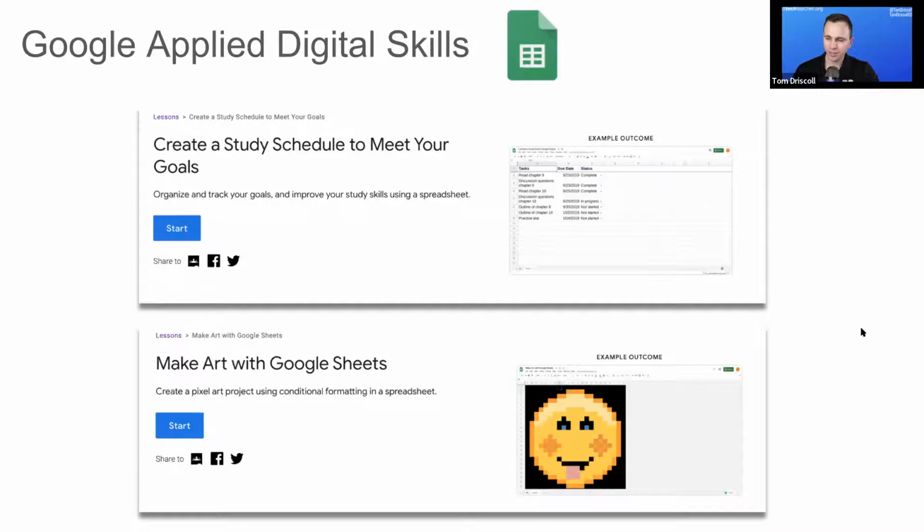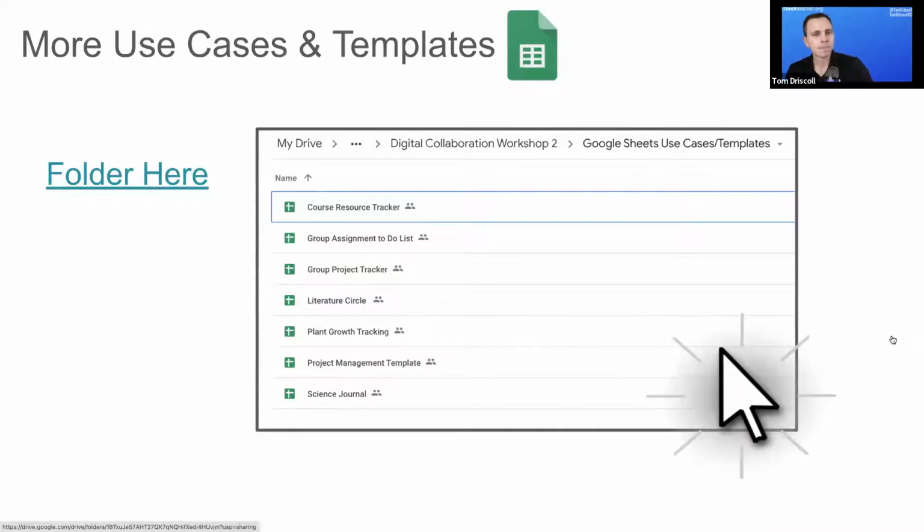This is an aside, but my daughter, she's a third grader, and she actually loves this pixel art app that she has on her tablet. So anyway, this might be more of an elementary style approach, but nonetheless it could teach the kids how to do conditional formatting while also having a little bit of fun in their Google Sheet.